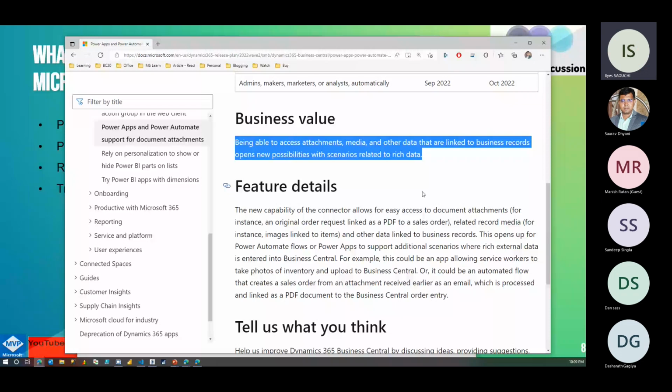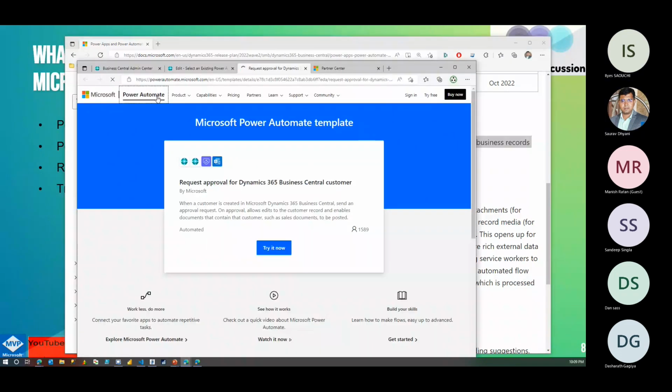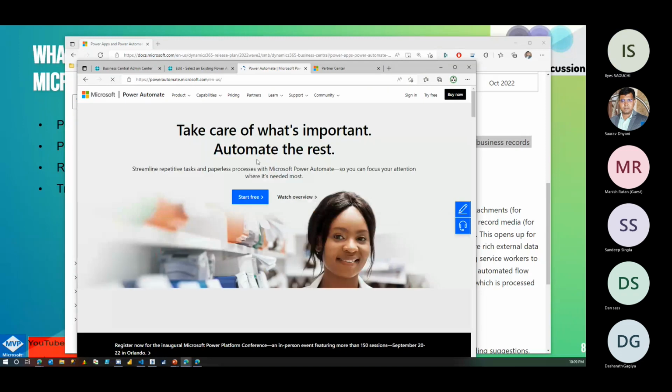Yeah, you definitely can. You need to go to Power Automate, and in the activity, you can have the activity to read emails. You can attach the body, attach documents, read the body, everything. It's actually in Power Automate, not in Business Central.